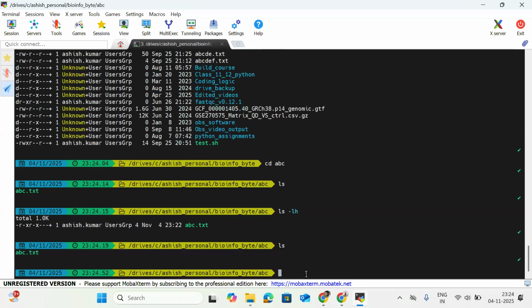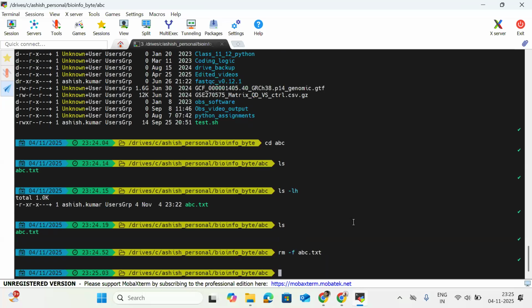So let's say, for example, I can delete with the minus f option on abc.txt. This means the file was giving me an issue, but I want to delete it forcefully. I want to remove the file, but initially it was giving me an error. So I added an option saying you need to delete this file anyhow, you need to do it forcefully. So you have to delete this file for me forcefully.